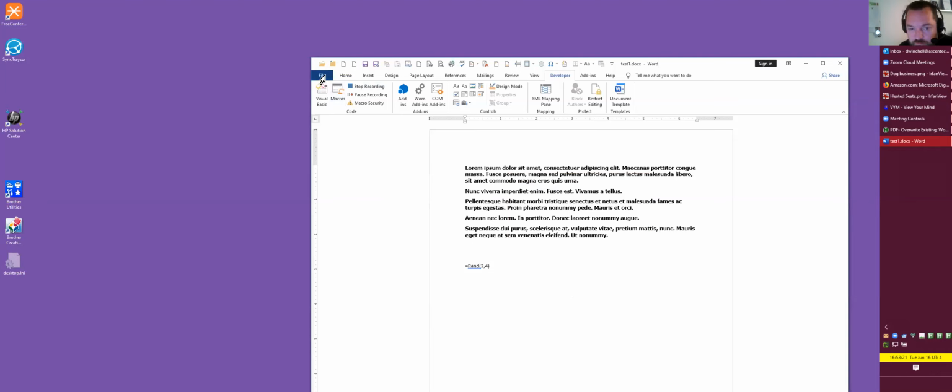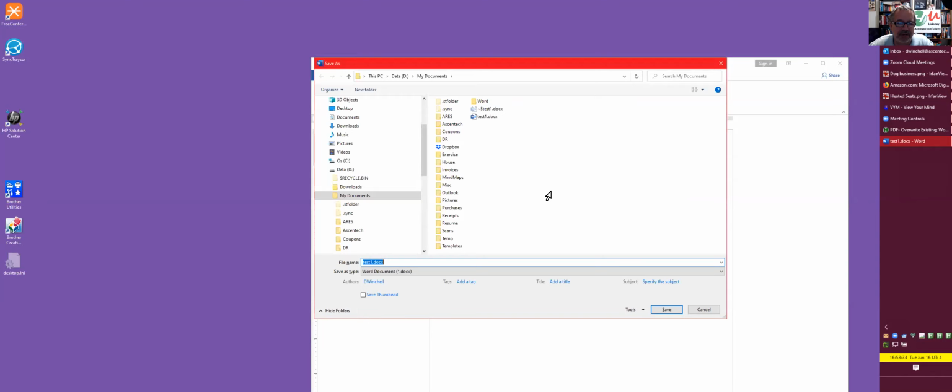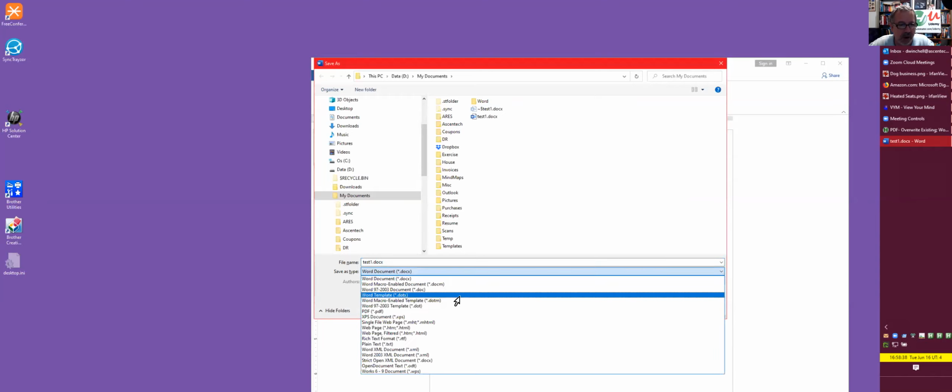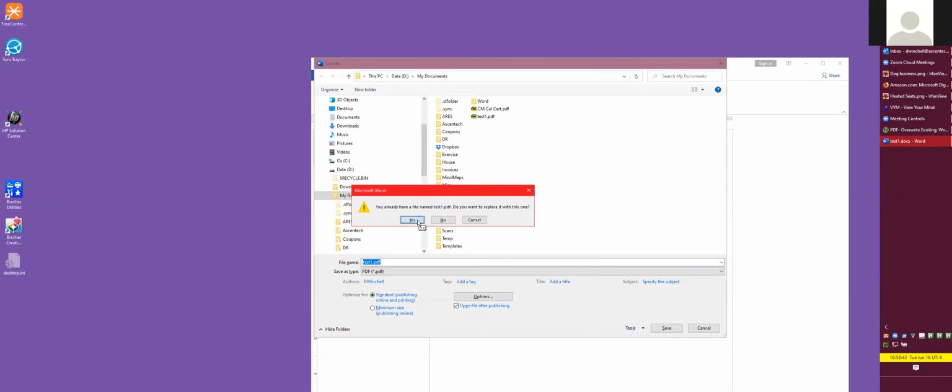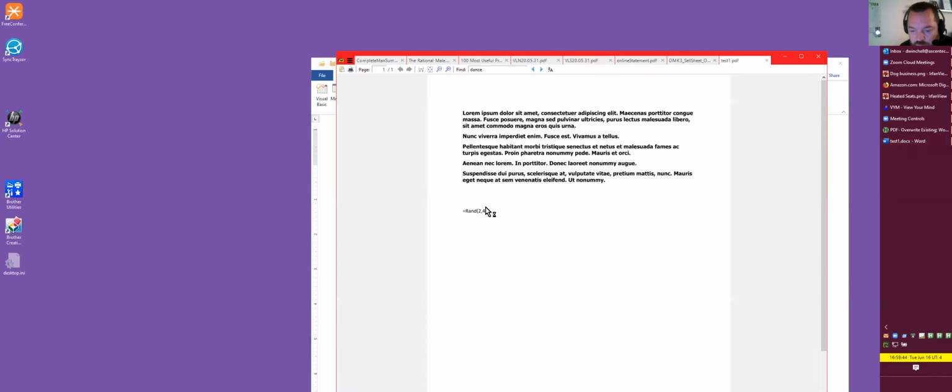I'll call my F12 first. It doesn't matter if you manually do it or use your hotkeys, right? Because as far as Word's concerned, you're doing the same thing. So we're saying PDF, we're saying save, we're saying yes. And that was kind of the steps, right?